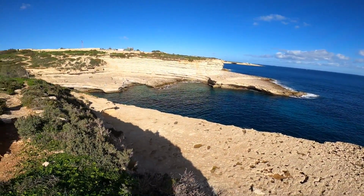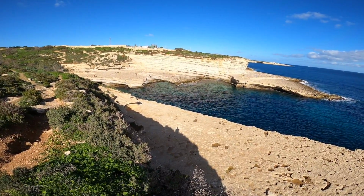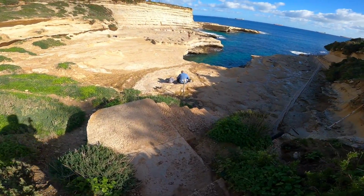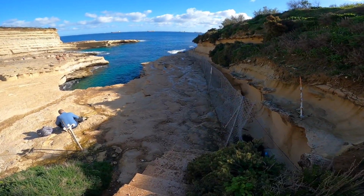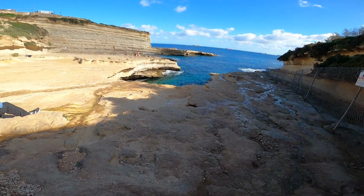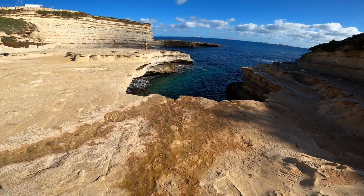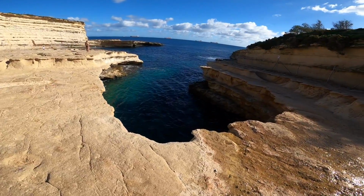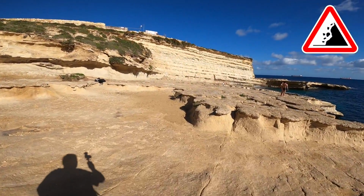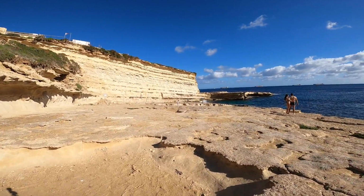Now we have reached our final destination, St. Peter's Pool. This is the area here, which we will go down, and amazingly there are people swimming here. In summer here will be full. This is St. Peter's Pool area. We have to go down these stairs. Here is very famous in summer with people swimming, although now it is December and people are still swimming here. Take care, people coming on this side, because there are a lot of rock falls here. Even they closed it again with chicken wire. So beware.